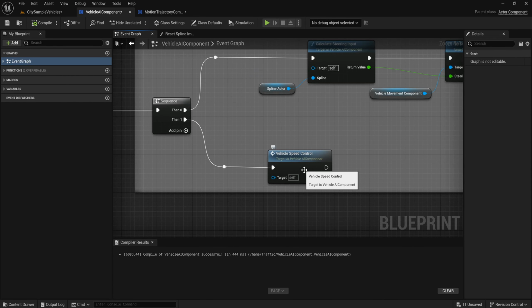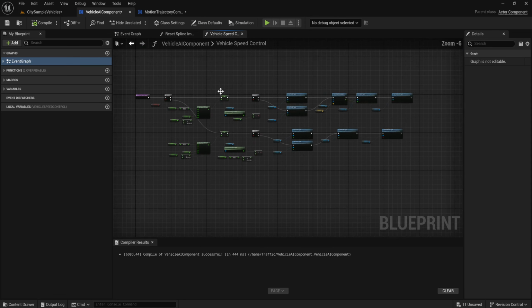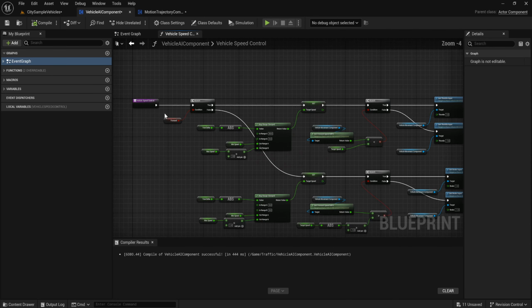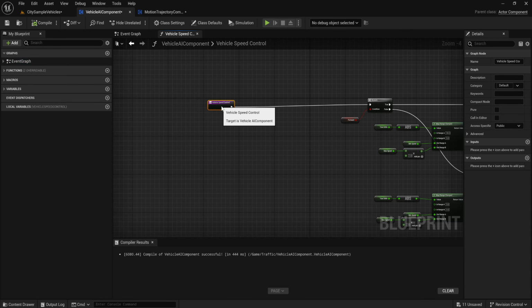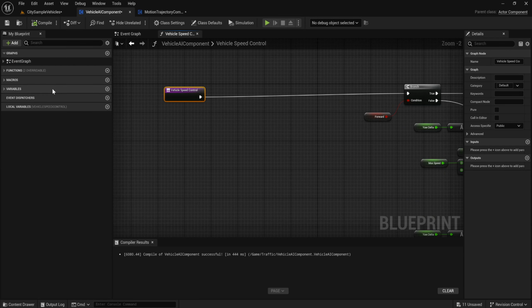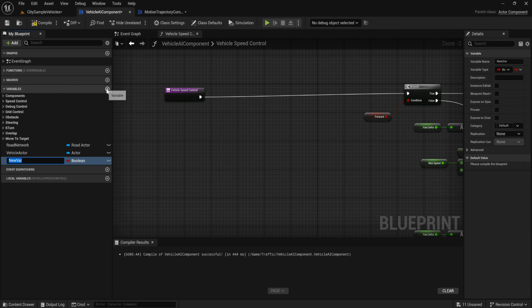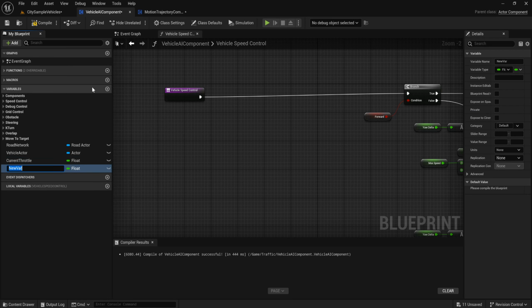We need to adjust this speed control. Vehicle speed control. We need to add new variable is current throttle. This variable is float. Add variable target throttle.